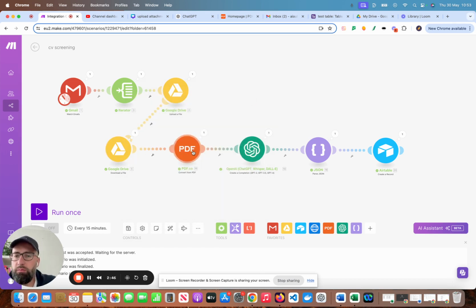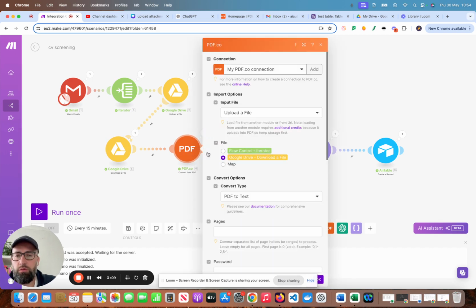Then we've got this module which converts the PDFs into text. Now we could have another operator here where if it's a Word document, it goes through another automation. But we're just making it simple and assuming that all the CVs are PDFs.